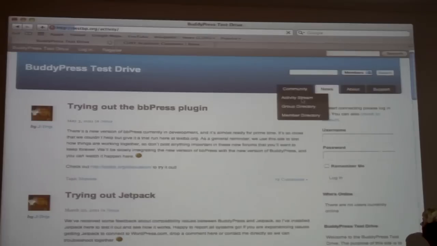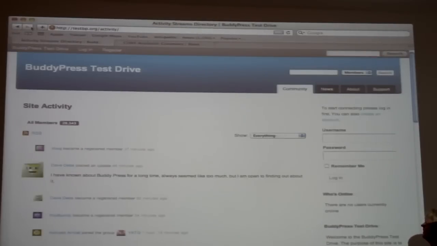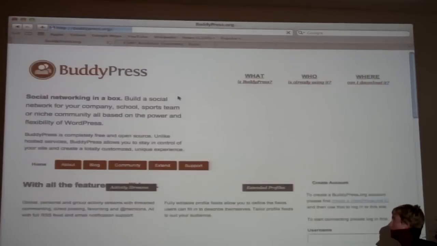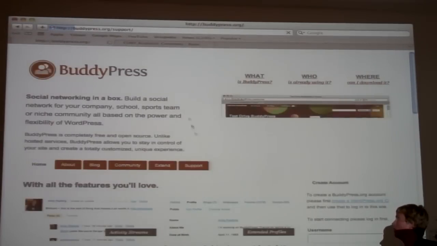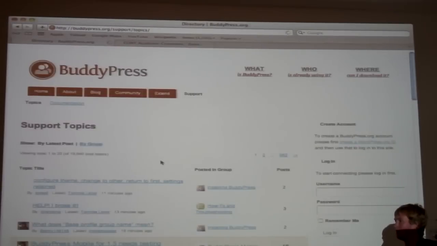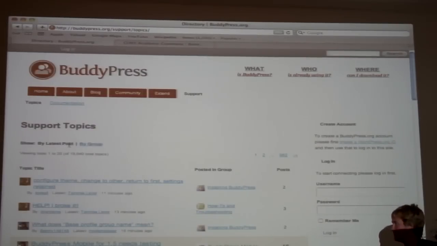So when I click on this, I get, well, this actually goes to Activity. But if I wanted to, I could have this as Community/Activity. He did that with a menu instead of actually making it the parent. But on BuddyPress.org, we have the support forums, which are at support/topics, because there's a page called support, and then the forum directory is a page called topics with the parent of support.